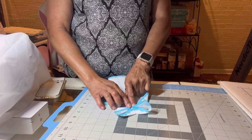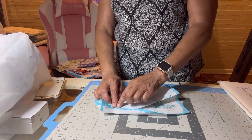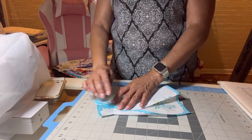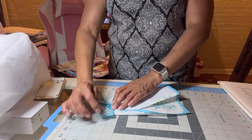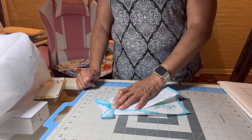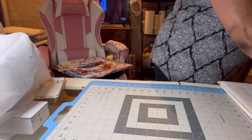Okay, we got our little triangle on the side right here. See when I pulled it over? Can you see that? Now we're gonna take this piece here and fold it over. Do you see that? That's what I did. I'm gonna hit it with the iron, y'all.